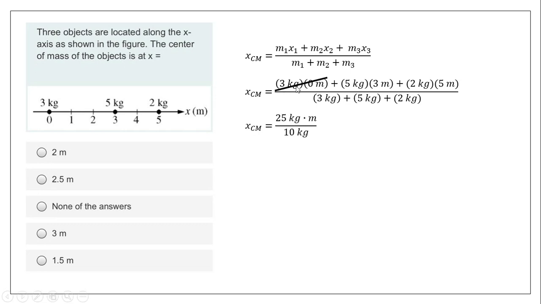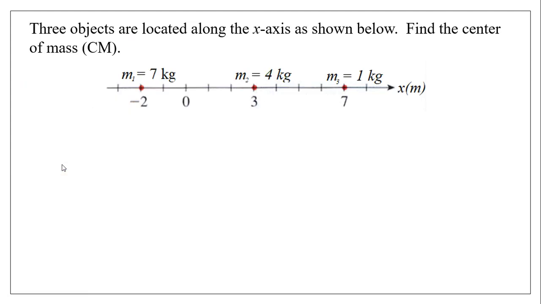So if you sum all this up, you get 25. The first term is 0 because 3 times 0 is 0, and then 5 times 3 is 15, and then 2 times 5 is 10, so 15 plus 10 would just be 25. The units kilogram will cancel out once again, and it would just leave you with 25 divided by 10, which is just 2.5, so the answer would be the second answer here. That is the first 2 examples for this video, and let's crack out one more.